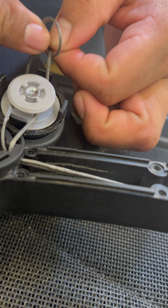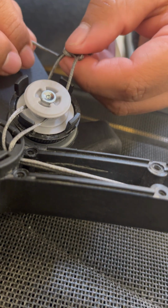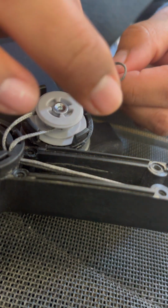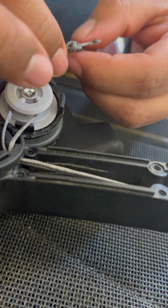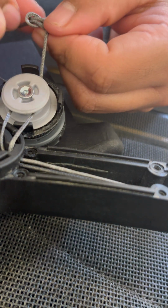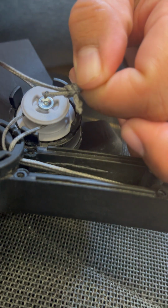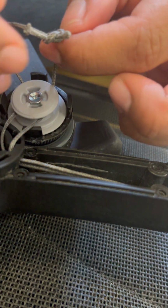Bring it back over and through the original loop. That's going to create a figure 8 knot. Mine is a little uneven, so it's not so pretty, but we'll fix it. And the goal is to get the knot at the very edge of the line. You don't want to have any line left over. Otherwise, your knot isn't going to fit in the hole, and it's actually going to obstruct the BOA line.